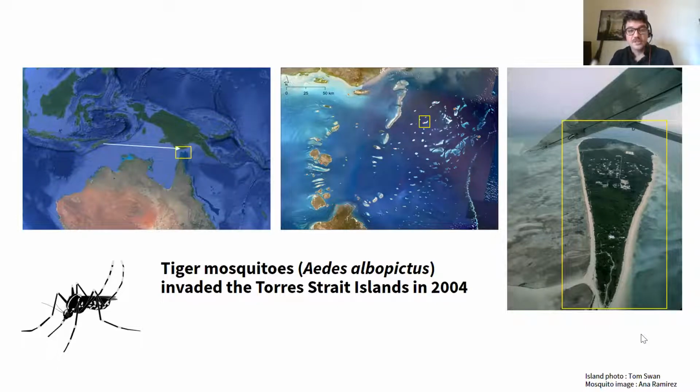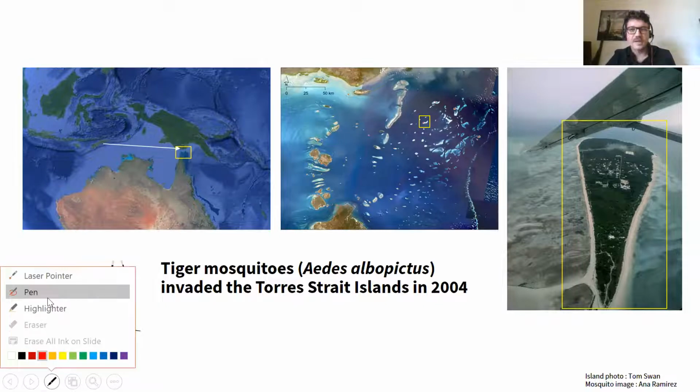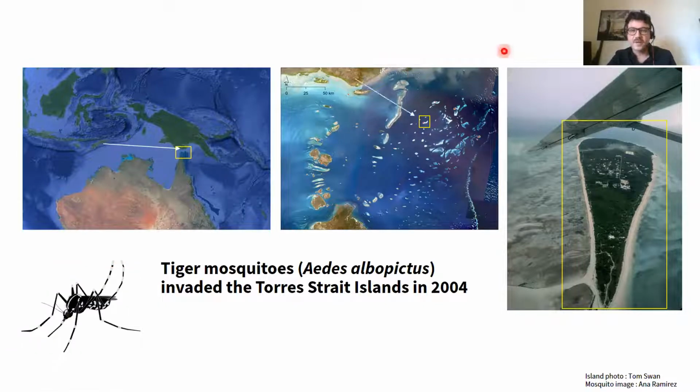These mosquitoes spread into Papua New Guinea, but it seems, tracing their genetics, that initial work showed the mosquitoes have an Indonesian genetic background. So they came from somewhere in Indonesia, and the invasion spread into this area, the Southern Fly region, and then from there into the Torres Strait.